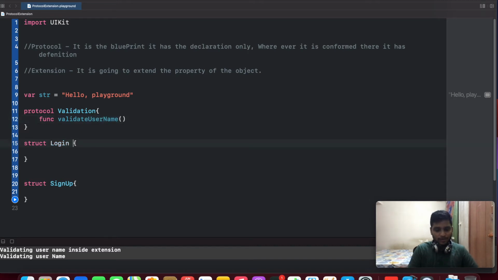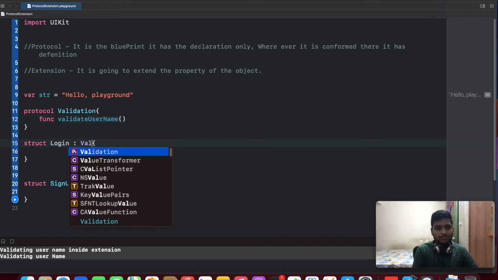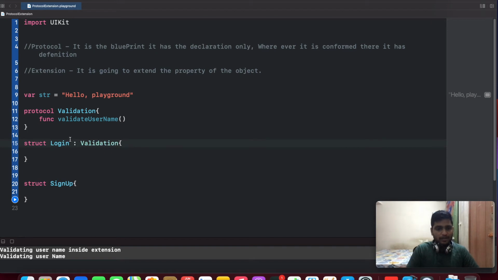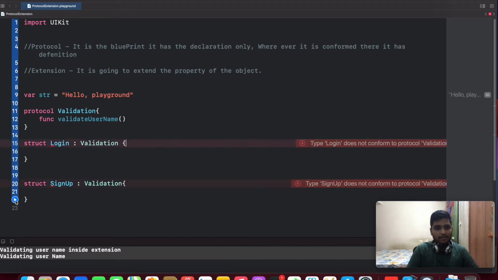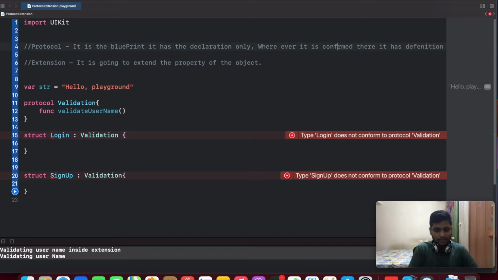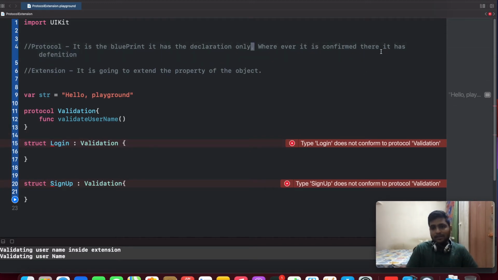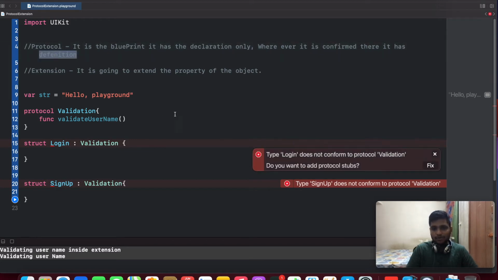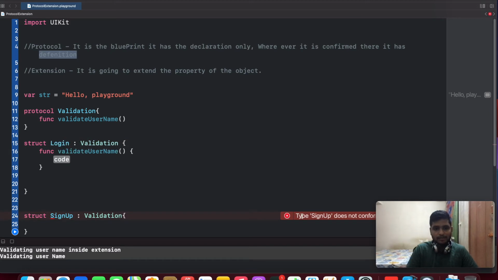So let me conform this validation to the login structure, and the same applies for sign up also. Once it has been done, Xcode is going to populate an error: login does not conform to the protocol validation. As I told you before, whenever it is conformed, there it has a definition. So we just need to conform this particular structure with the validation name.